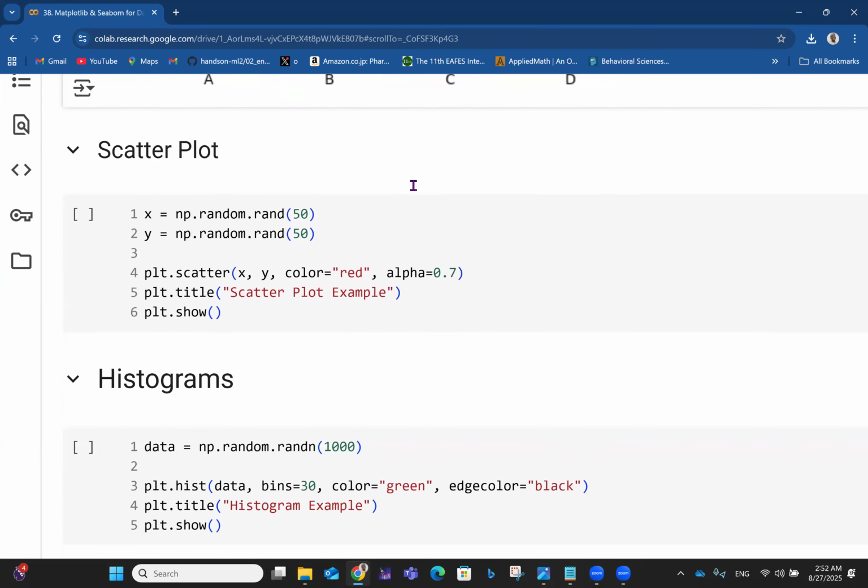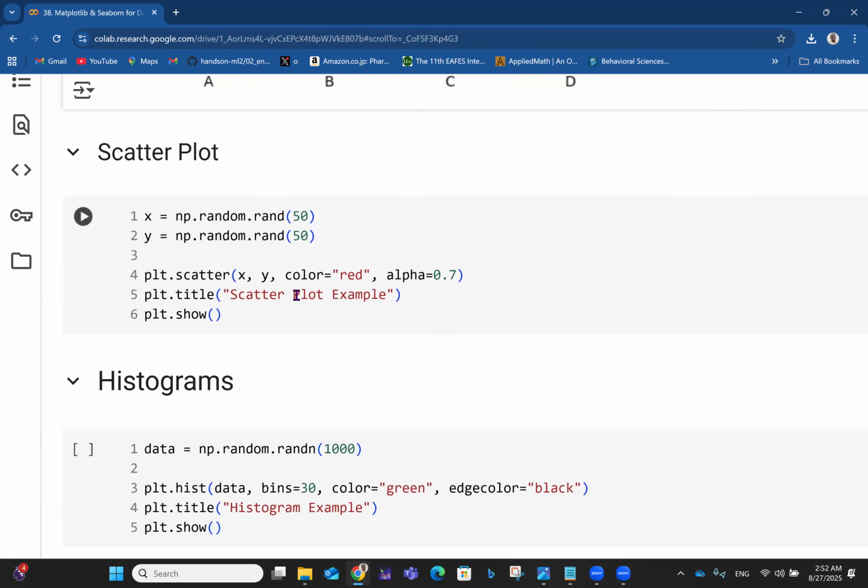Then you can have scatter plots too. So here we are generating np.random.rand(50), so we need 50 random numbers, where the distribution is from 0 to 1. I've forgotten what that is.